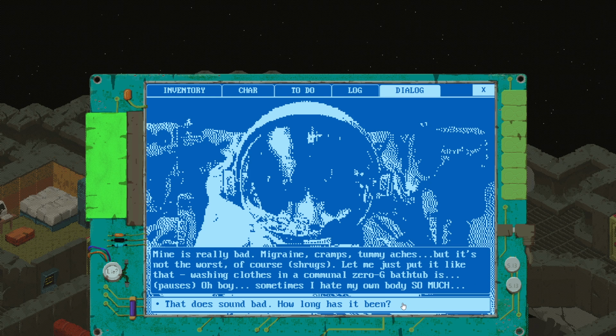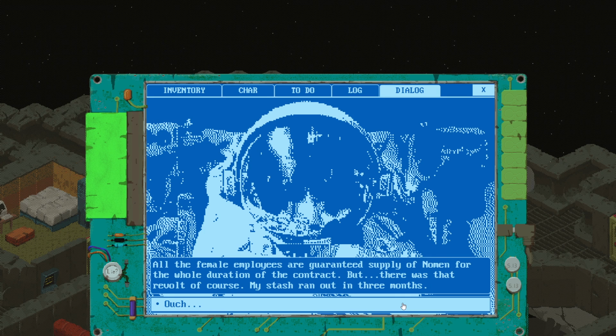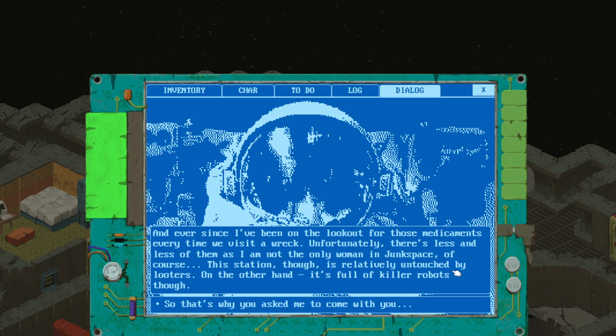That does sound bad. How long has it been? All the female employees are guaranteed a supply of Nomen for the whole duration of the contract. But there was that revolt, of course. My stash ran out in 3 months. Do we have a sense of how long it's actually been? Once again, the problem here is I don't know what the current date is. Ever since I've been on the lookout for those medicaments, not the word we would usually use for that.